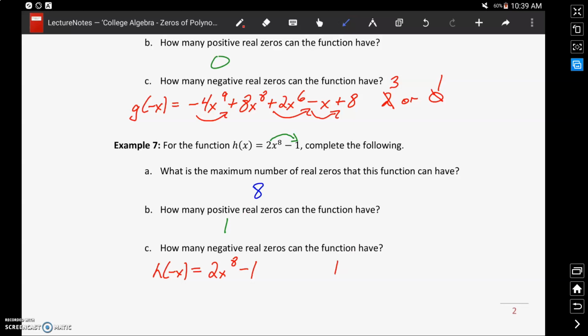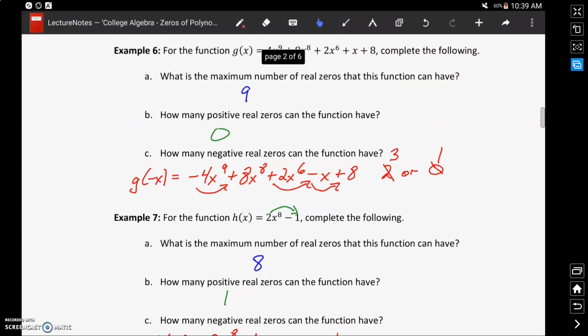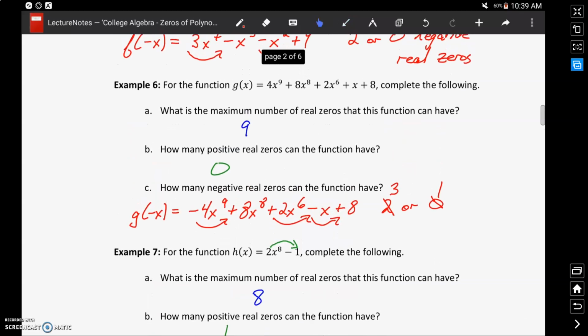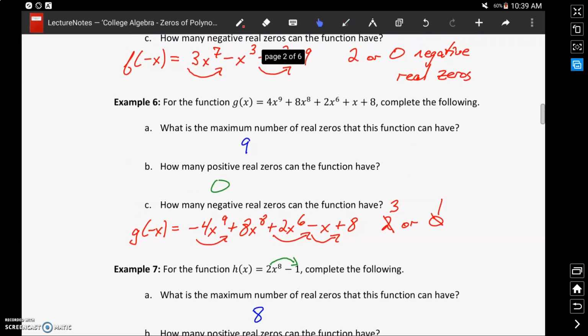Still doesn't tell us what those zeros are. We'll build on how we find those. But again, this is the idea of how we use the sign rule, or the rule of signs, as a guide for checking our final results. We want to compare them against the possibilities that we came up with before to make sure we're in line with those expectations.